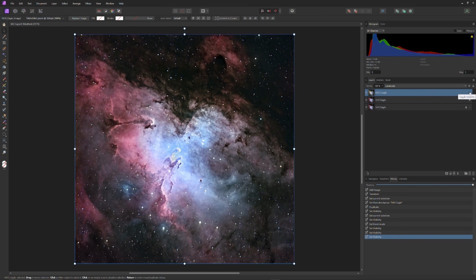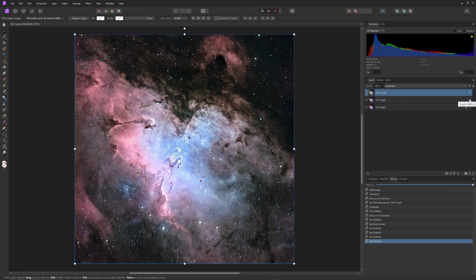Luminosity is retaining that beautiful cerulean blue in the middle, but it's attempting to blend the red and gold, making them look washed out. I'm going to apply a hue filter to the HOO Eagle top layer and set the filter to block the reds, which will admit the golds.